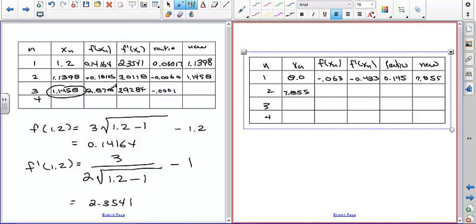I'll let you do the next row, but I think based on our experience last time, we might be able to just have one more iteration, maybe two at the most. One thing is the slope is not as great. If you look at the one over there, the slope is 2.3, so it's fairly steep, and therefore the ratio of the two was 0.06. Here it's 0.145. So even though the value of the function is a little bit closer to 0, because the slope is not as high, it may take another iteration.